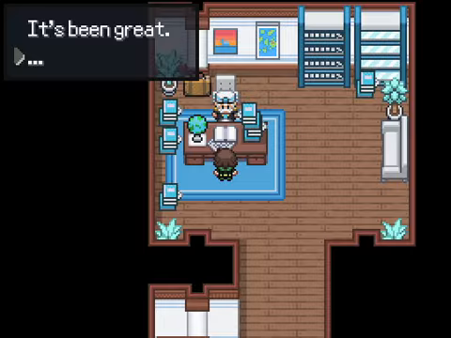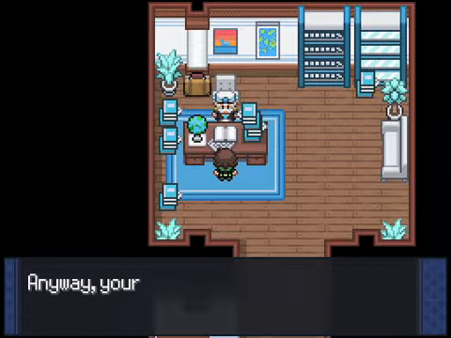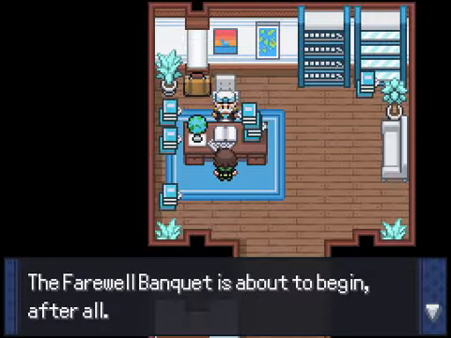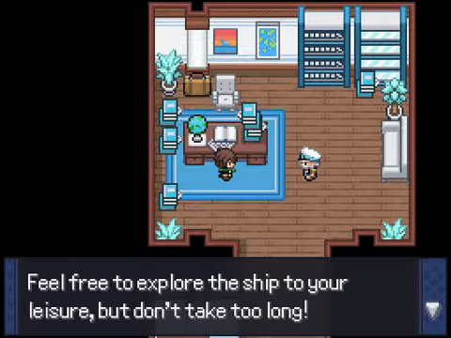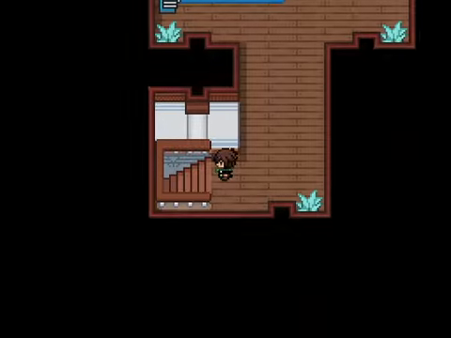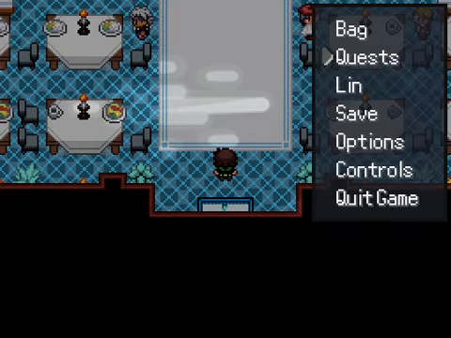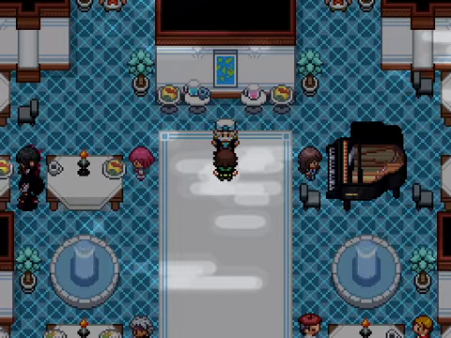Man, we're going the silent route. We're doing Aura, man, I'm good. I don't need to know. Damn, what the heck? I was gonna say. So the banquet's in here. I want to make sure that I got.